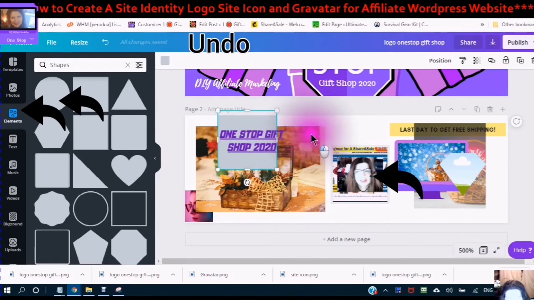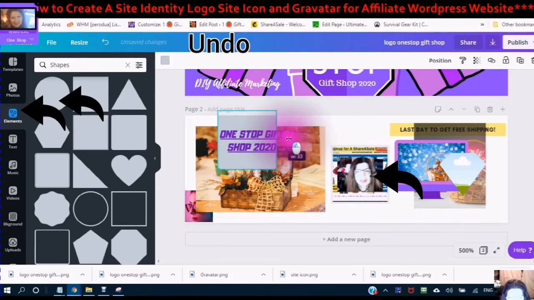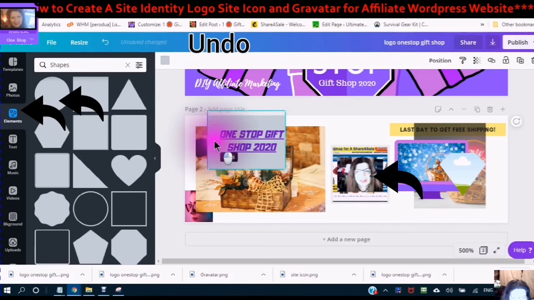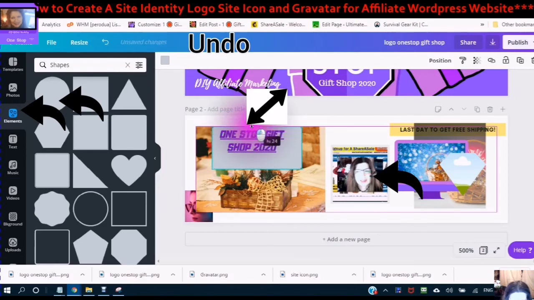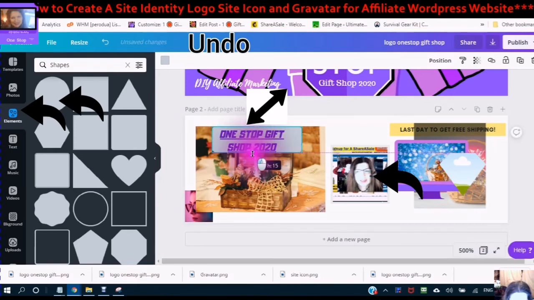Now you want to move your shape, or you want to size your shape to fit your words. And yeah, sometimes the mouse freezes, and it happens. Okay, so I'm going to fit your shape in.